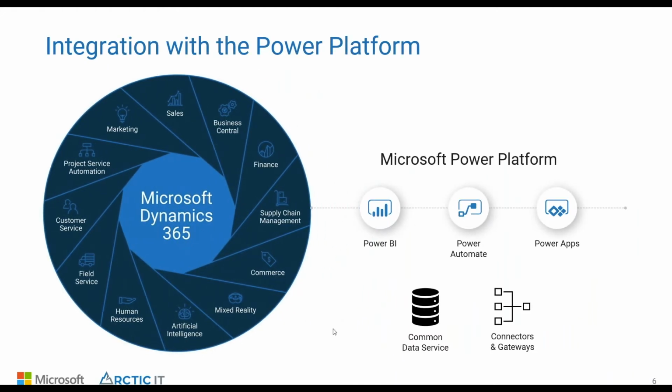So yeah, let's talk about the Power Platform. How is this all built up? So all of these apps, these workloads of things like customer service and sales and marketing, they're built on top of the Power Platform. So that is our realization of those best practices for user interface and business logic, built using Power Apps, Power Automate on top of the Common Data Service. Now, this enables you to build your own experiences and extend and customize those with very little effort and friction. So it's very much a no cliffs development experience of starting with something that's best practice and then adding, customizing with a beautiful intuitive designer, building business logic on the side with Power Automate.